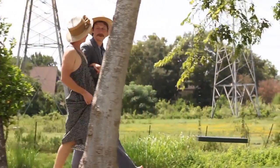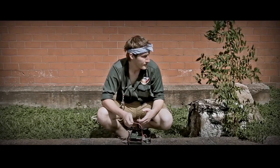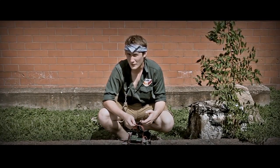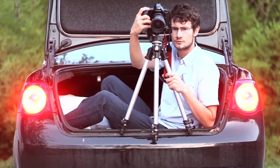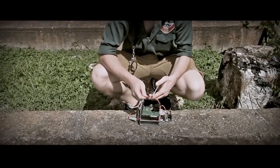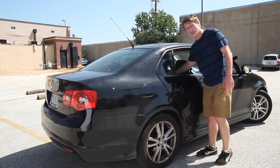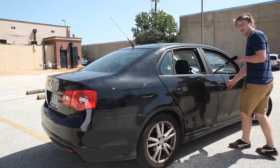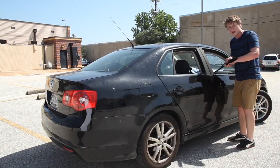You look the absolute vision of beauty when filmed at an angle for a side dolly shot. And remember, nothing adds drama like a slow push. Audio can get tricky when your dolly has a gigantic roaring engine, so we suggest either overdubbing the dialogue or putting the car in neutral, shutting off the engine, and pushing.